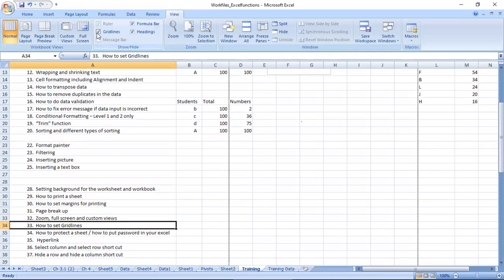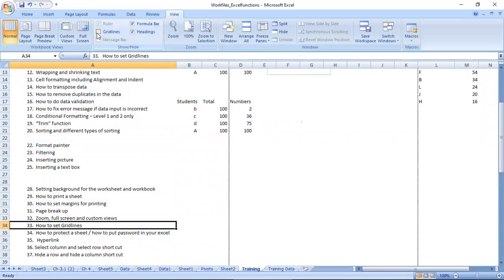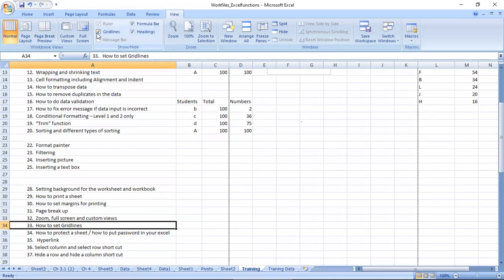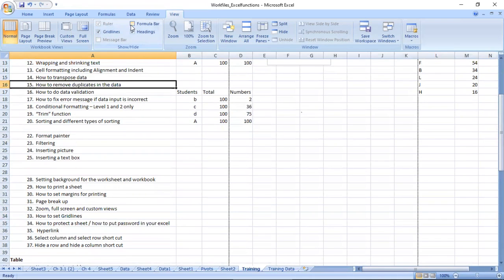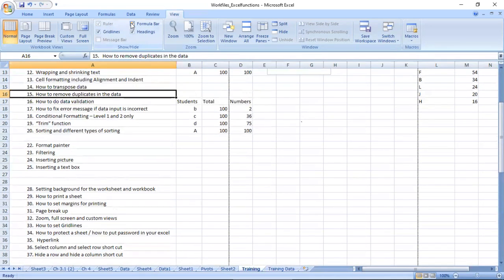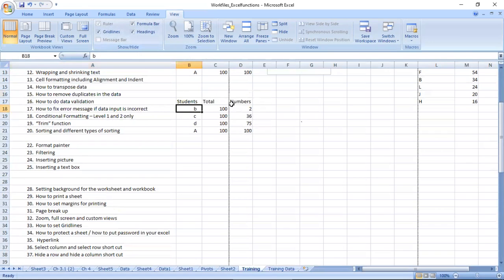Usually some people, in some cases when you're printing out a report which is made in Excel, remove the grid lines before printing it. This is called the formula bar, FX. If you don't want to see the formula bar, you can uncheck this. It will go off. But I suggest to always keep it so that whenever you highlight any cell, if there is any formula, it will show you right here.